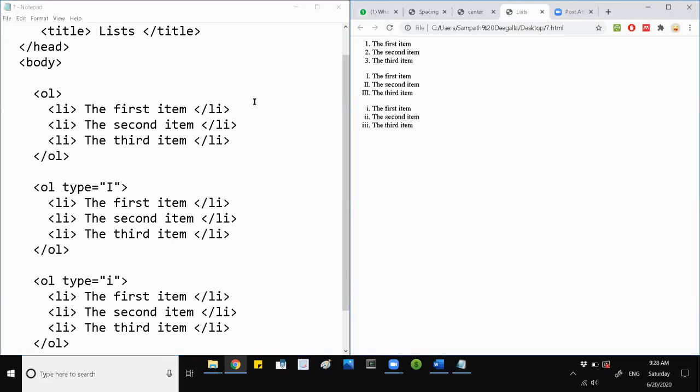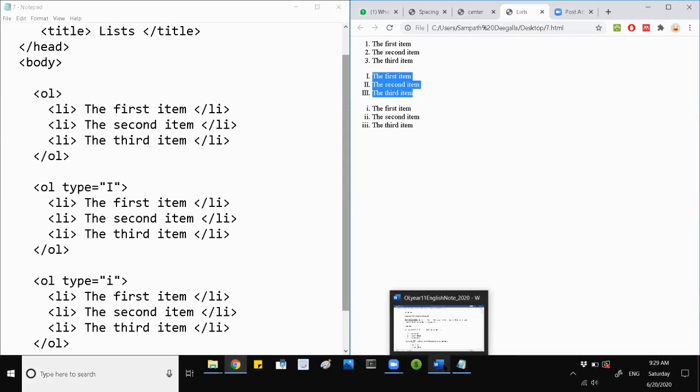You will see the list is now populated with Roman numerals. So the type value changes how it is numbered, using these Roman numerals. The default one is 1, 2, 3, and then the type value will be 1. Okay, with this we finish the discussion of ordered lists.